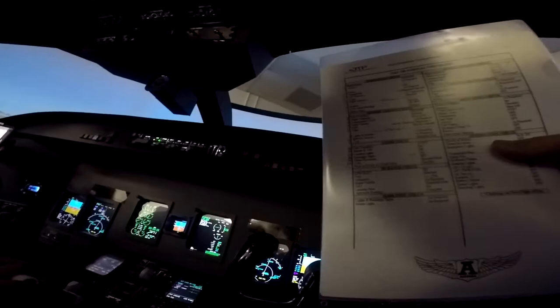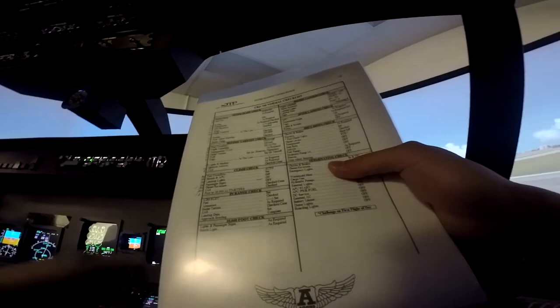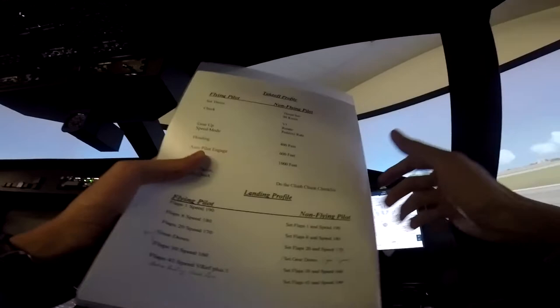Okay. Right. Check to clear. Before takeoff checklist complete, right? Before takeoff checklist complete. Okay. Can you make sure that we're saying that?